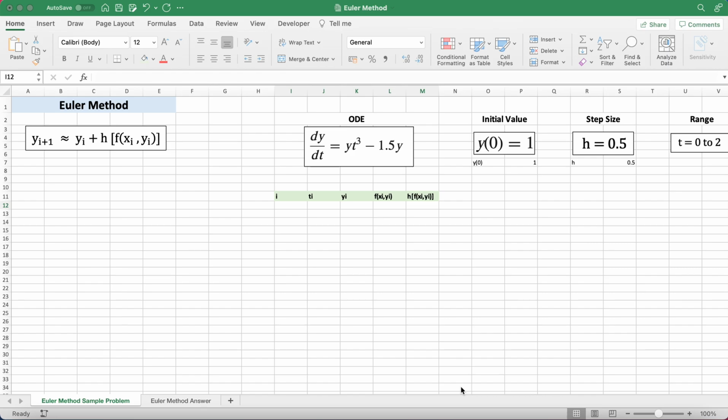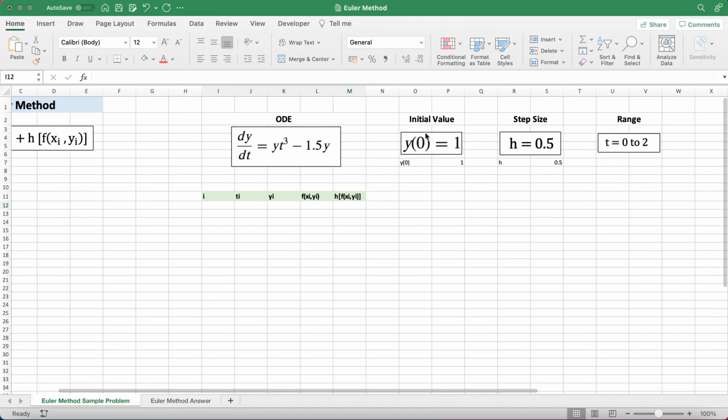Alright, so in this video, I'll be showing you how to use the Euler method in Excel. And the method is just used to solve differential equations given initial values. So for example, in a reactor, if you know the concentration at time equals 0, something like that. But here we're given our ODE to model, and we're given our initial value, which is the value of something we know at initial conditions.